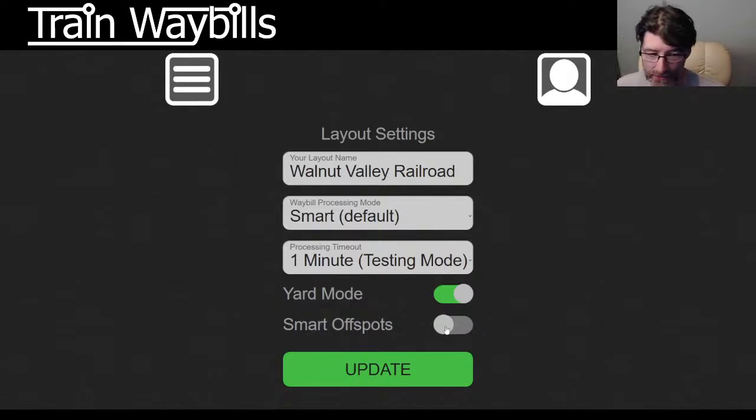Now in light mode, it's only going to look at the state of the industry where that waybill is intended to go. Now, for example, if you have offspots switched off, so you're not allowing offspots at that industry, what the system is going to do is say, well, I can't deliver it right now to this industry, this particular waybill. So what the algorithm is going to do is it's going to go ahead and try and find a better waybill to assign to that car.